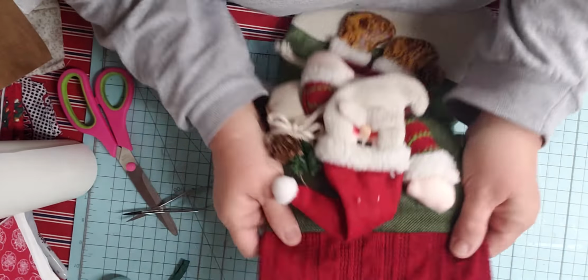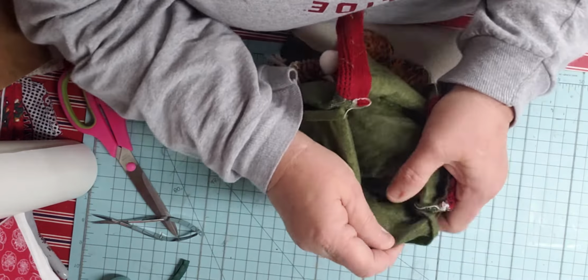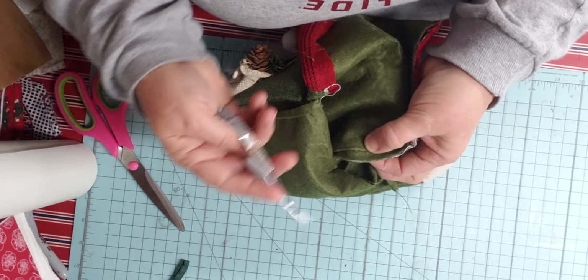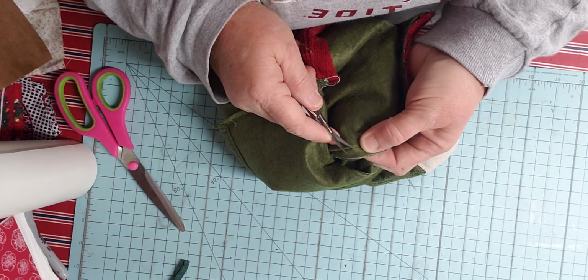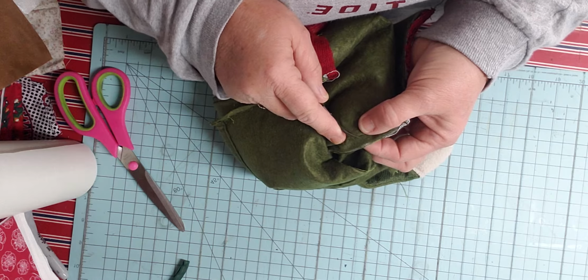Okay, we've got it down to just the red part, and I'm going to go ahead and take this down a couple of inches further. It's very large stitches. It's not difficult.